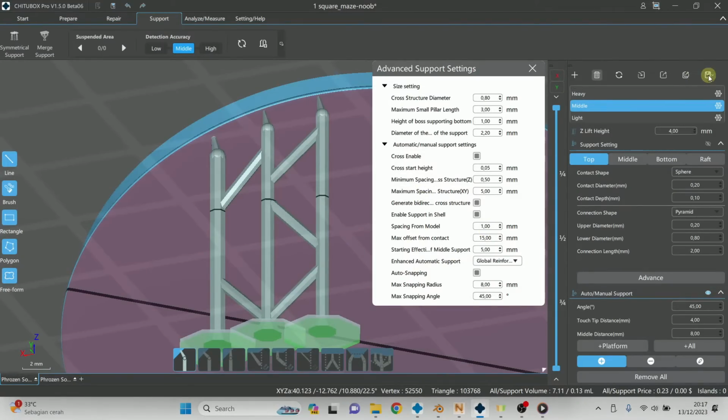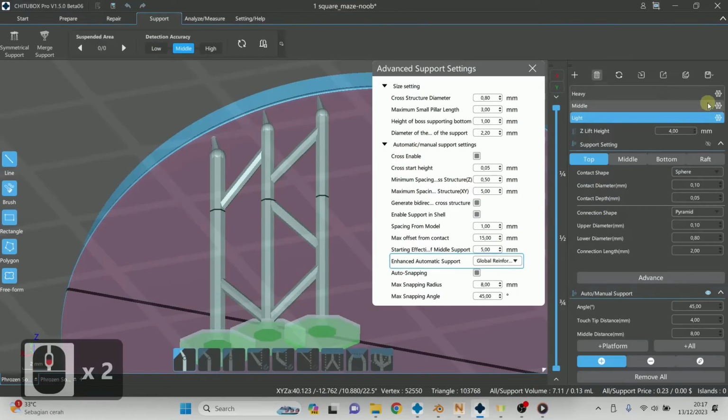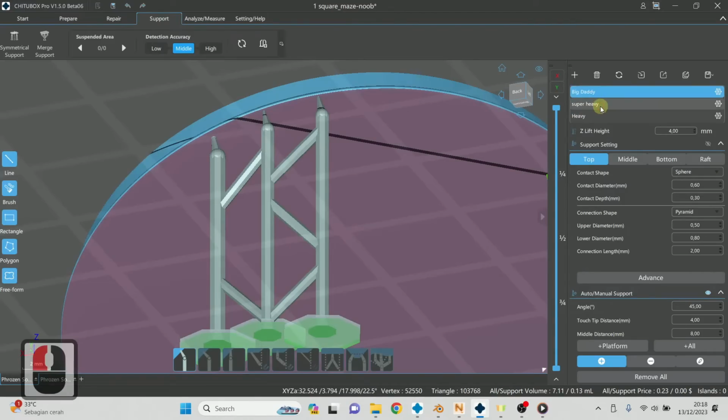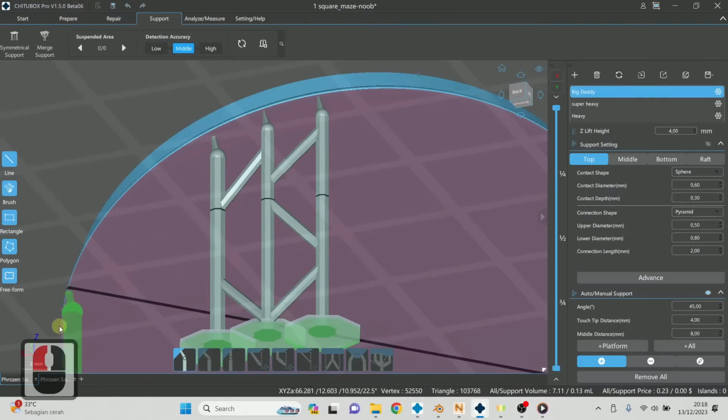After you finish inputting the settings here, you should click save, and then repeat on each advanced support settings on each size of your support. I'm sure some of you might ask, why don't I just share the support settings? Let me show you why.